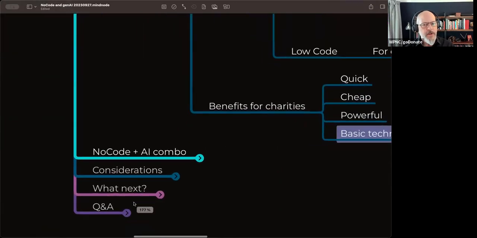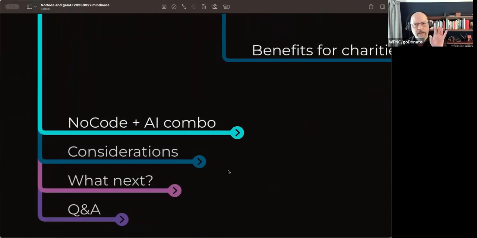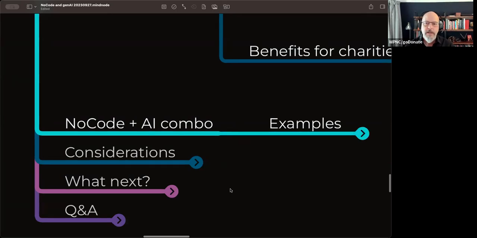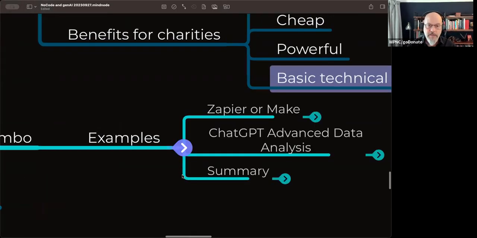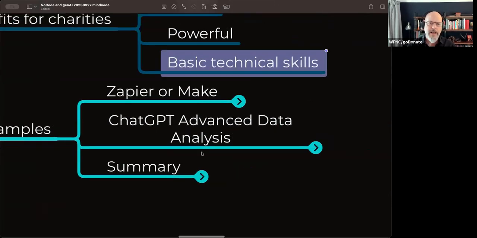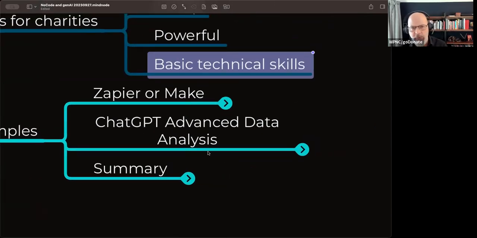But where I think it gets really, really interesting, he said, quickly checking the time, is where we start to combine some of these no-code tools with the latest generation of generative AI, because they complement each other extremely well. Some examples. Now, I haven't got time to do loads of these, but I'm going to look mainly at Zapier and how Zapier as an integration and automation tool can work with generative AI in order to deliver real benefits to an organization very quickly, very cheaply.